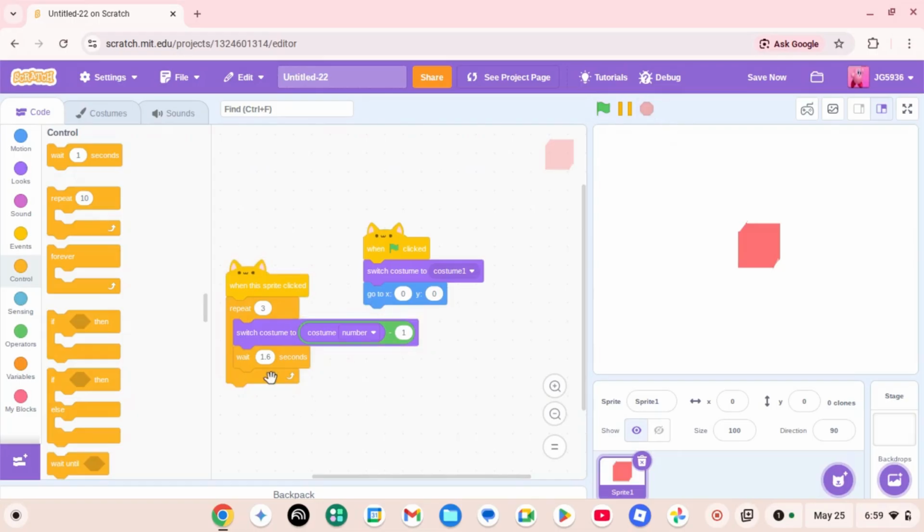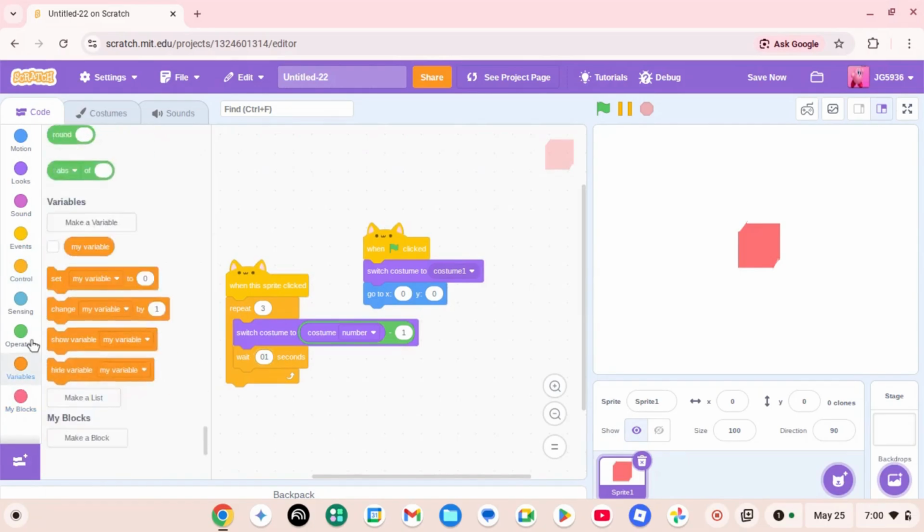Okay, maybe we can go a little bit faster. Let's see 0.6 seconds. Let's see what happens. Alright, how about 1 second? Perfect.